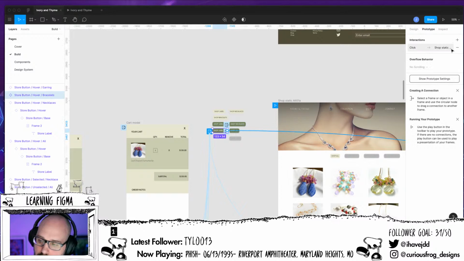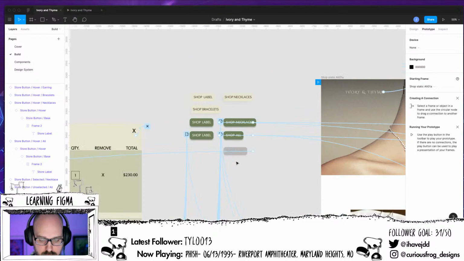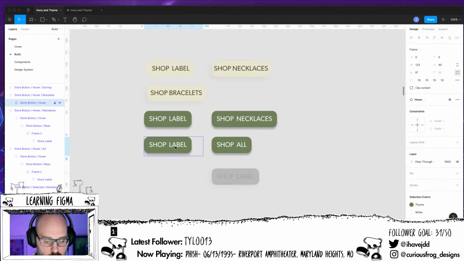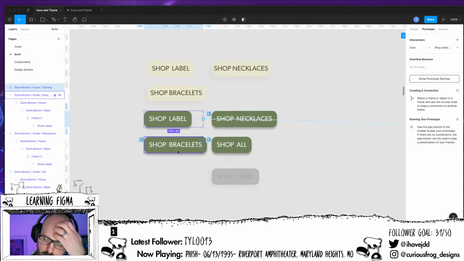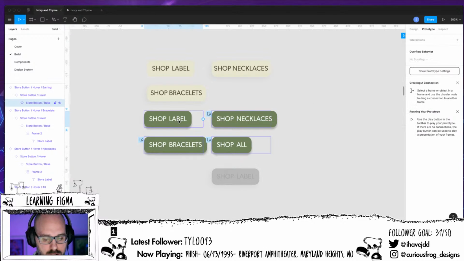And where's this going? This one's going back to bracelets. So this should say shop bracelets. And how about this one? This was probably earrings. It's the only one left. Yep, shop earrings.